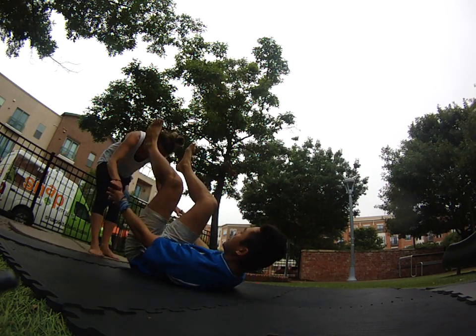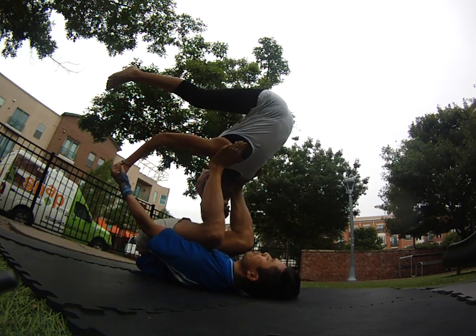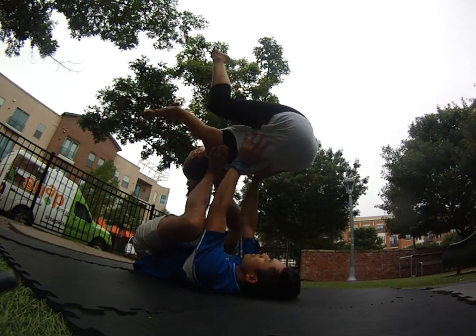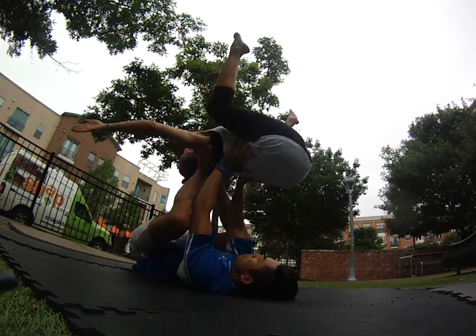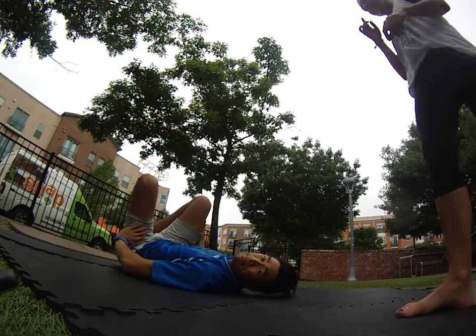Here we go. Good. Leaning back. Leaning back. Good. Good. Okay. We're just practicing that falling forward, okay? Tight core, 2-1, pop. You okay?